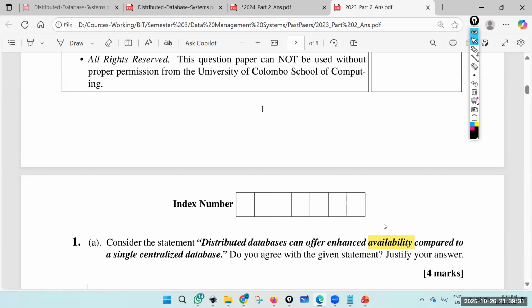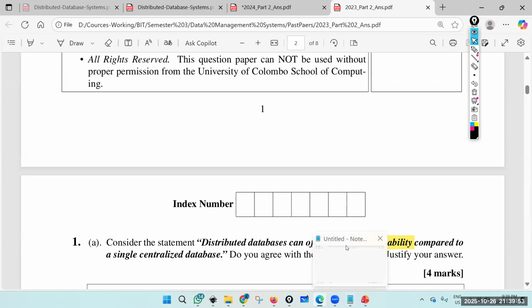So that means higher availability. If one site is down, you will be directed to another site. So there is higher availability. And also higher performance, but you just need to mention the availability.